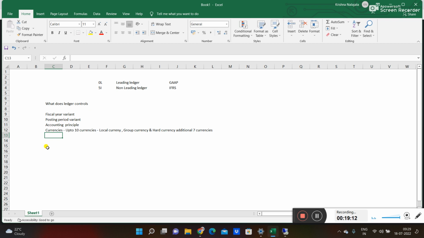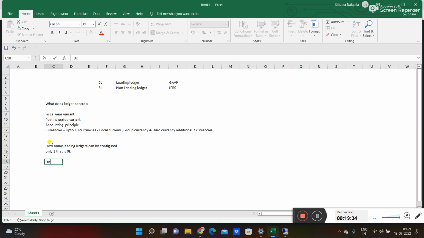You need to remember, and the next important question is, how many leading ledgers can be configured? Answer is only one, that is 0L. Okay.